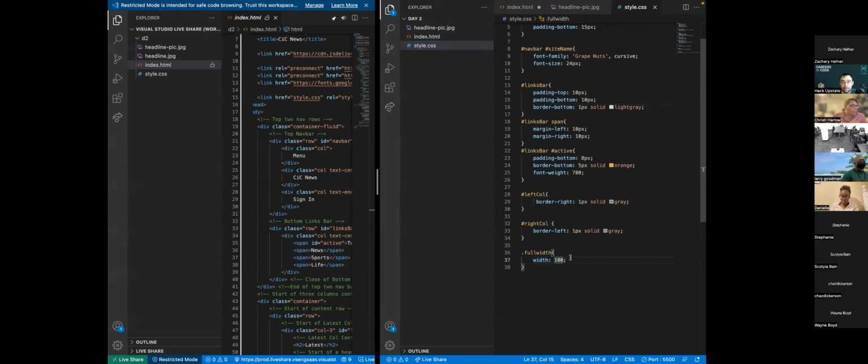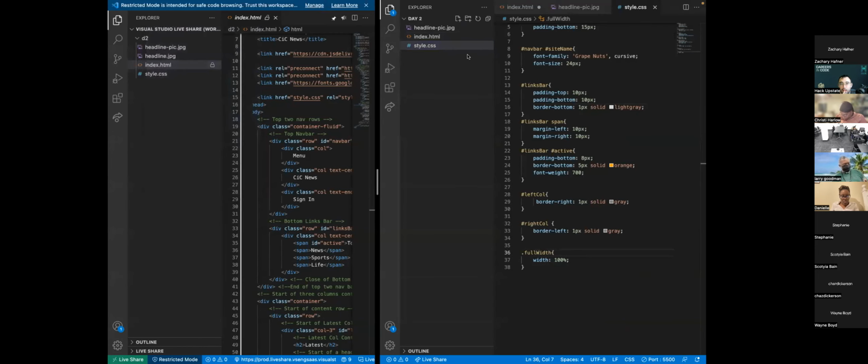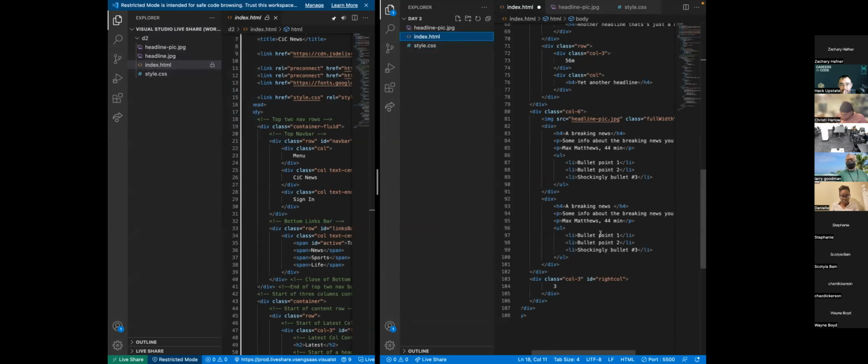Oh yeah, you're right. And then the other thing is check your class name. I probably camel cased it, meaning that W is capitalized and it's lowercase here. So look at your full width. Yeah. See how that's a lowercase W? Yeah. If you go back to your HTML, I'm pretty sure it's a capital W as well. So save that. And then it looks like you can just hit Command S and that will save. Yeah. And then go to your index and just Command S that for me.